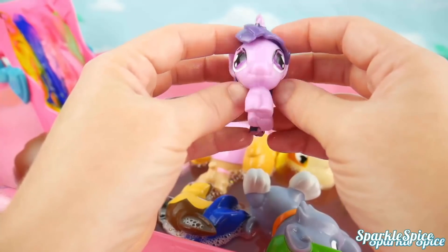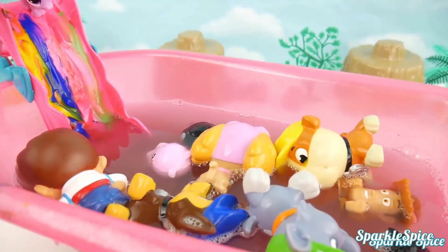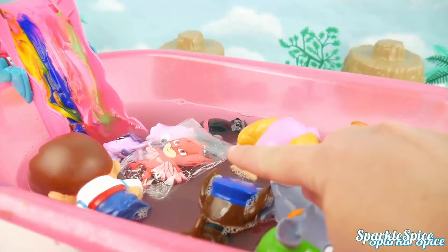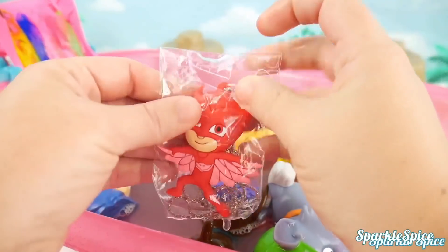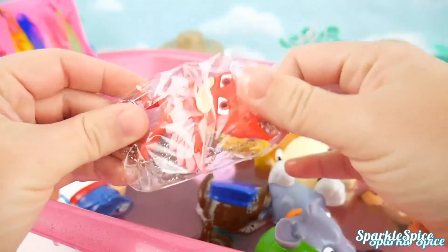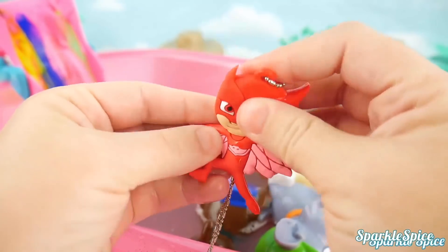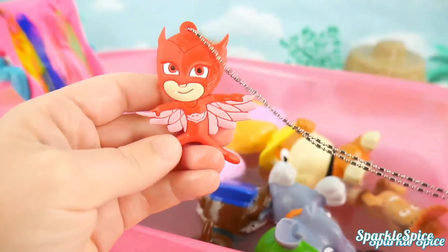You want to go down the slide? Yes please! Here you go — one, two, three, woo! I think I see one last surprise in there. Who's that floating around in our bathtub? It's Owlette! This Owlette is so red and has some pink in her wings — she's very soft and comes on a necklace so you can wear her around. I bet you'd like to fly on into that bathtub. Send me in!